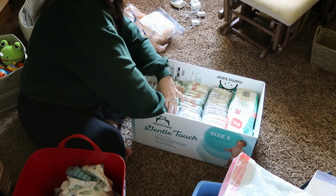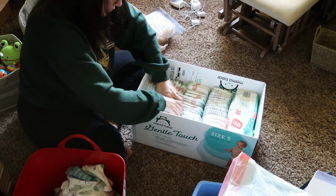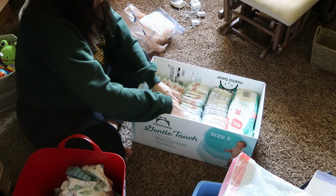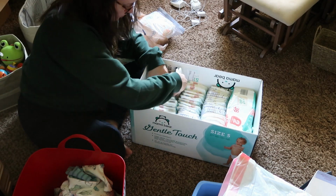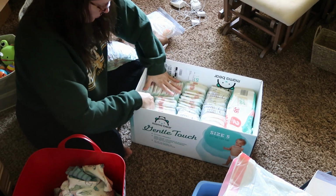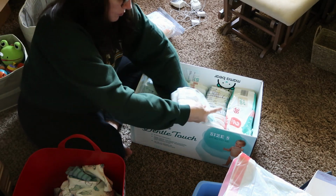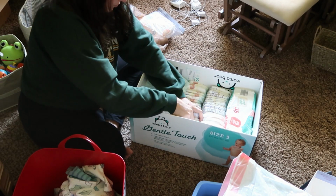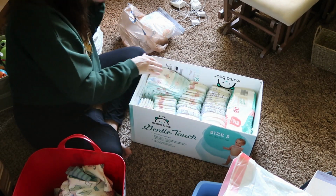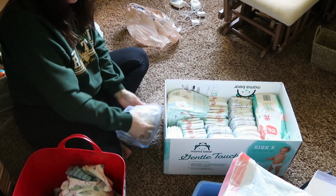So backtracking to the crayons, do you say crayon, crowns, or crayons? I find myself saying it all kinds of ways, depending on who I'm talking to and the context. Most of the time I say crayons, like C-R-A-N-S. Let me know, because I think that's one of those fun debates. Everyone says it differently, and I feel like the way that you say crayon or crayons is personal to each family and where you're from.